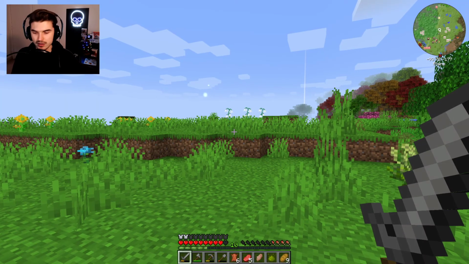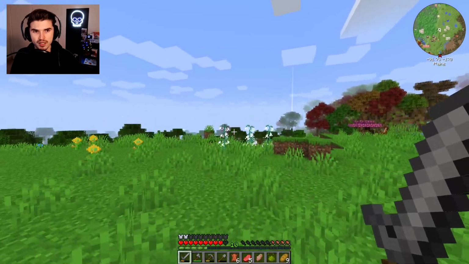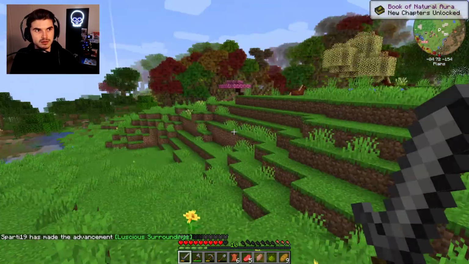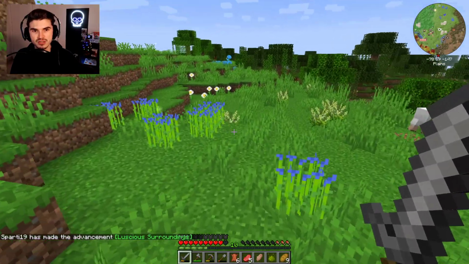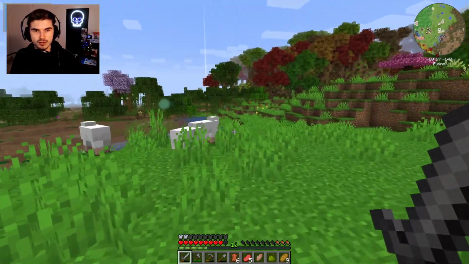We have 6 leather. I think for our backpack, we only need 4. Yeah, we only need 4 leather for our backpack. So I'm gonna head back to the base here. I don't know, we looked at something and unlocked a chapter, but I'm gonna head back to the base. Once I get back there, we will get this crafted up, and then we will get on our way with doing some mining.